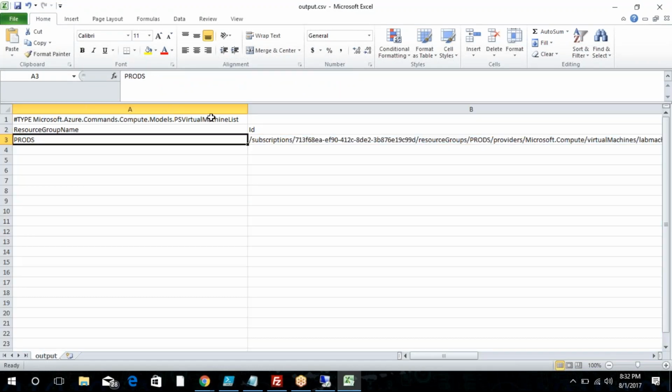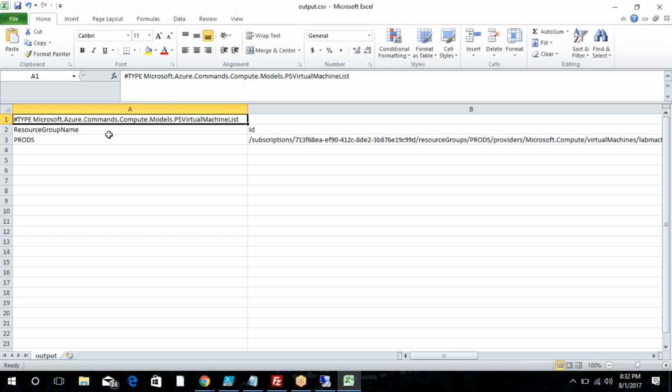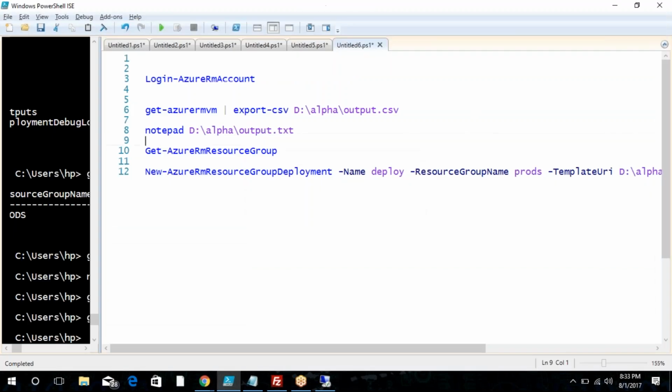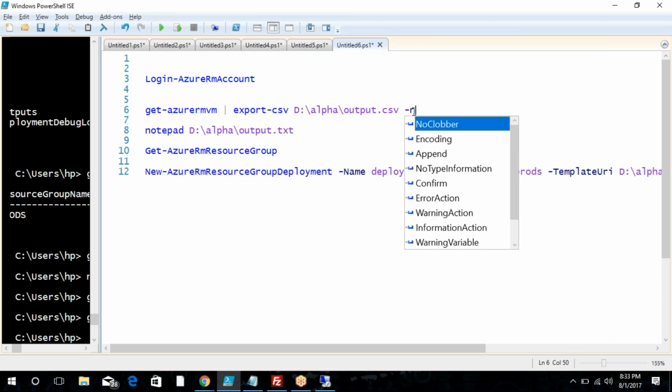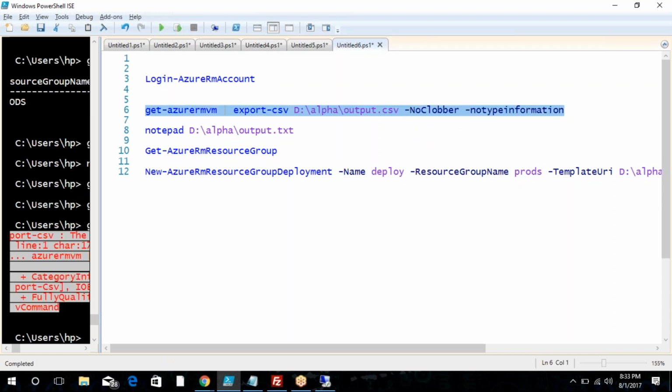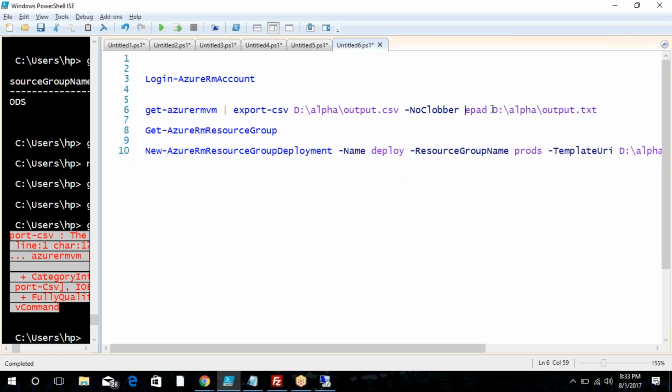You can get rid of this as well with the -NoTypeInformation parameter. This is some garbage that it puts in every Excel file every time you do an export. So what I can do is say Export-Csv and don't put any garbage, just say -NoTypeInformation. So let's run this.